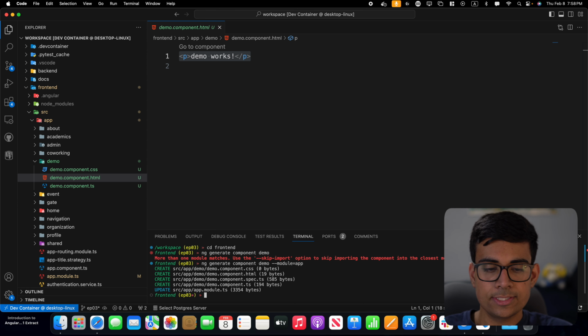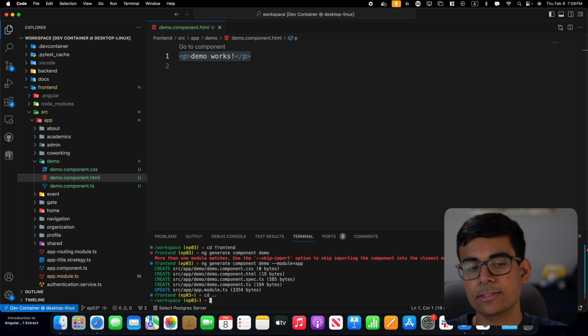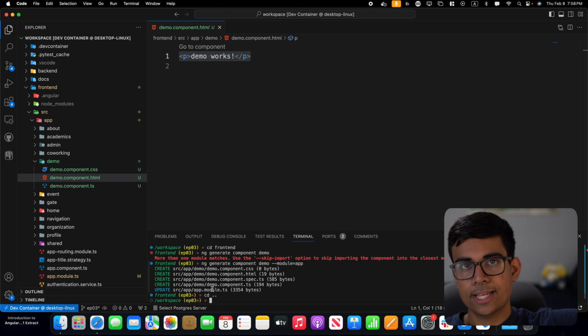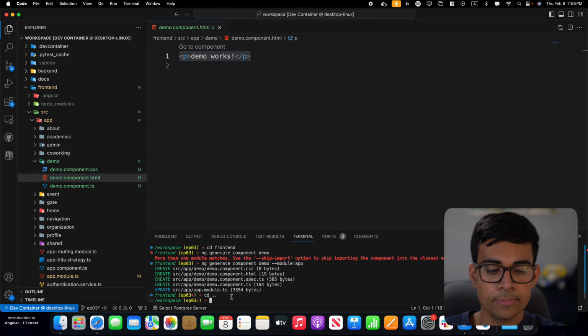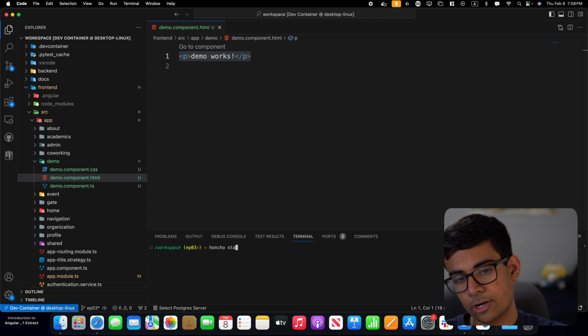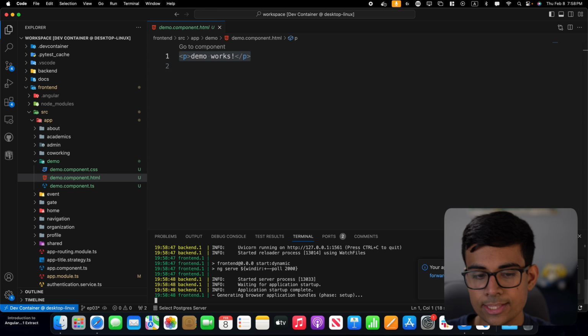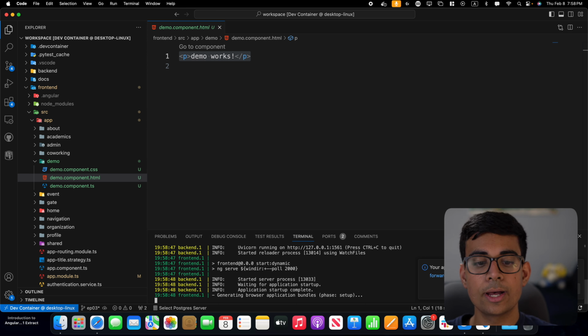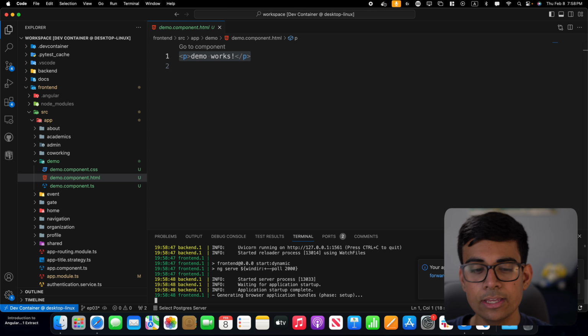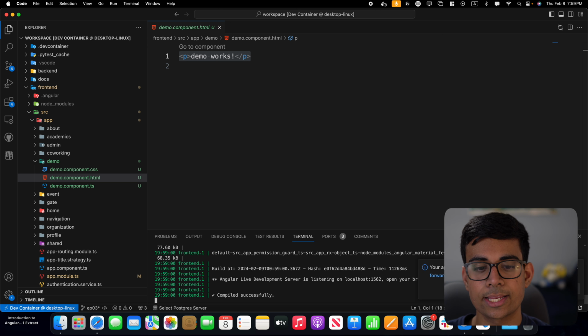So I can type cd with 2 dots, and that will bring me back to my workspace directory. The 2 dots means that I'm moving up a level. So the first dot is my current folder, second dot is the folder above. That's why there's 2 dots. I'm going to clear my console to make this a little bit easier, and now I'm going to run honcho start. Right? And you'll see that this is going to begin to build and generate. And once we get the line in our terminal that says that it's compiled successfully, we should be able to see our site in the browser.